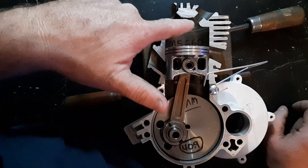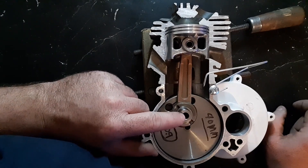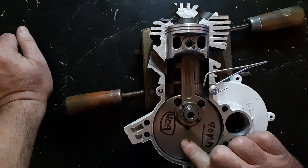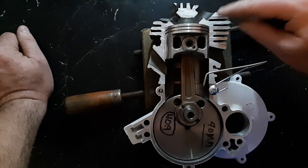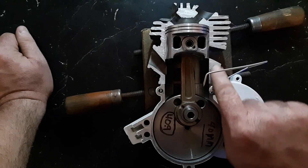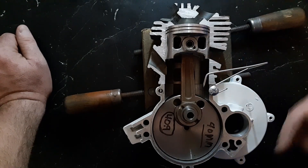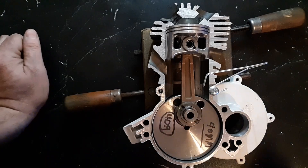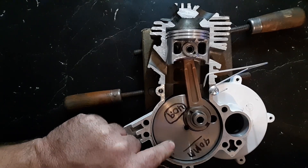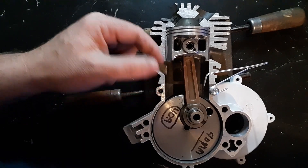People will use a pop-up piston that fills this section to change the compression, but by design that's the actual squish value of these. When you go past that, this is one of the major things. Mine is 1.5 millimeters and if you see right at the edge, mine is just below the exhaust port. If you went any higher up, you're actually going to have the exhaust port open into the bottom end — so if you do that, it's done.